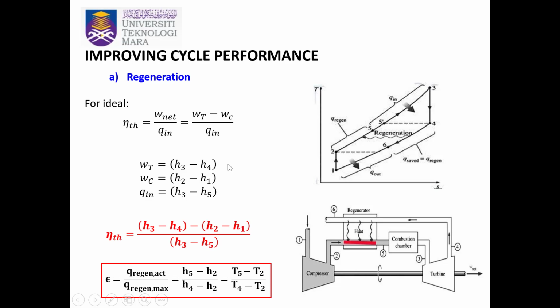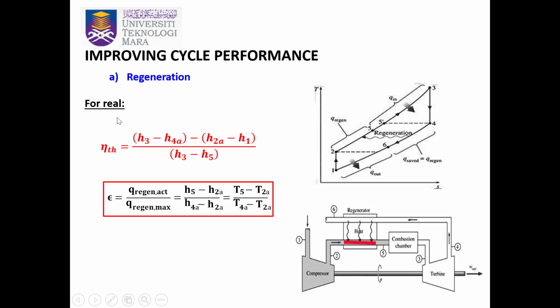Okay, alright. And then kita dah tengok juga kalau real, awak just change dia punya 4 kat sini. 4 kat sini akan jadi 4A. 4 kat sini akan ke belakang sikit, 4A. H2 akan jadi H2A. Okay, ingat bila real, temperature dia mesti tinggi daripada yang theoretical punya. Sebab tu yang 4A ni kat belakang ni, atas sikit pada 4 ni. Okay, untuk dia punya efficiency pun sama, dia punya effectiveness pun sama. Tukar je value 2 kepada 2A, 4 kepada 4A, sebab dia actual lah.